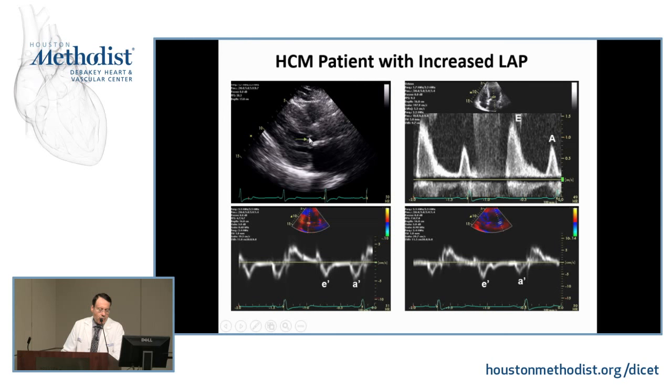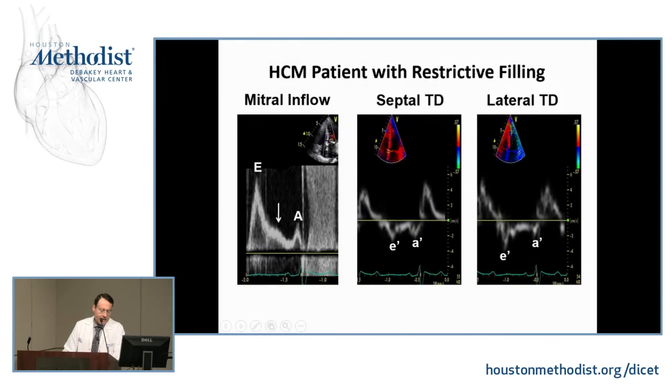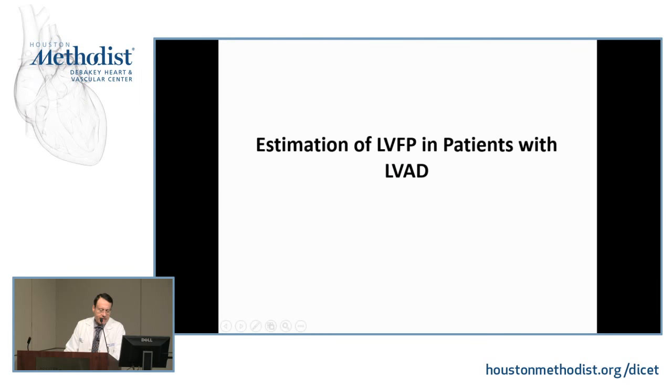Notice the salmon color, the brightness at the septum at the site of the leaflet septal contact, and a high E to A ratio and E to E prime ratio, septal and lateral. A more advanced degree of restrictive filling. This is a finding that, if you see it in HCM patients, predicts hospitalizations for heart failure. There is that L velocity, and notice how small these velocities are. The scale has to be brought down to 2 centimeters per second ticks so that you can look at these E prime velocities. So, a very advanced stage.